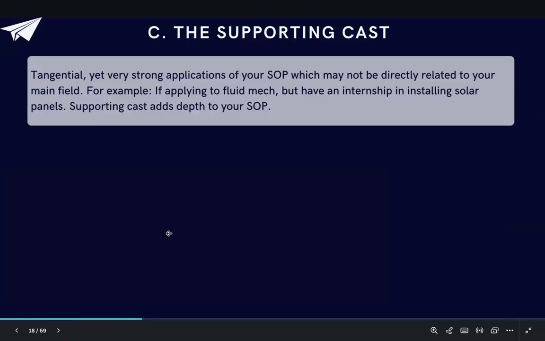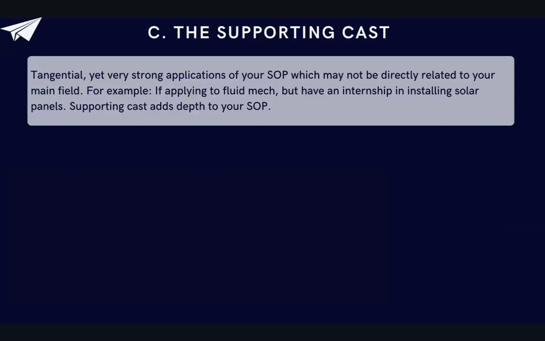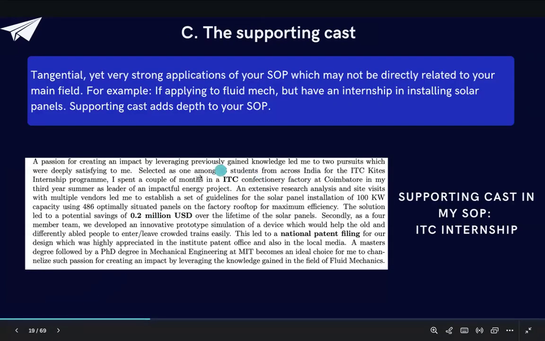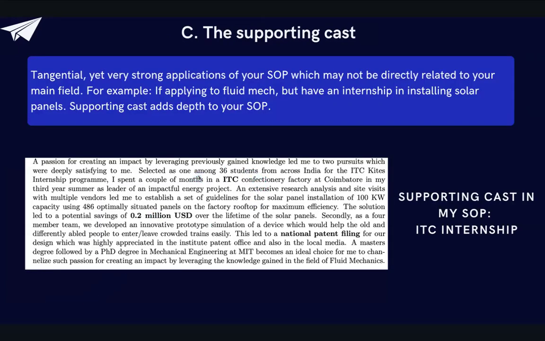And the third part is the supporting cast. By supporting cast, I mean, we all have done things in our undergrad that we are extremely proud of, but they're not somehow related to the field of study that we are applying to, right? So for example, in Dr. Raj's case, he had an internship in solar panels in a prestigious firm, ITC, but then that was not related to fluid mechanics at all. But still, he was proud of it and he wanted to mention it in his SOP, right? So he did that, and he wrote that also in his SOP, and that became his supporting cast.